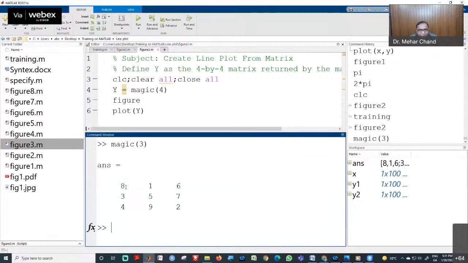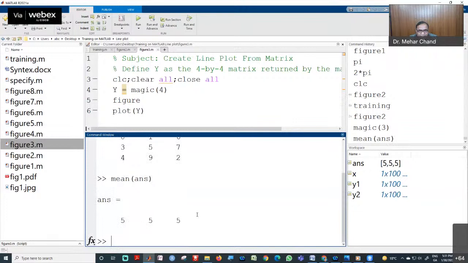Okay. And you can again take the mean. See the mean of ANS. So you can see that the mean of each column is 5. Okay. And if you take the mean of ANS and its transpose, this is also 5.